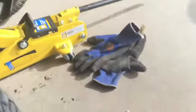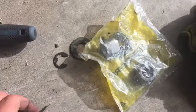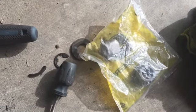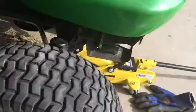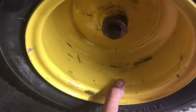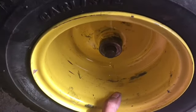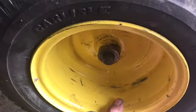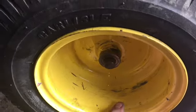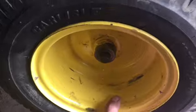What we've got is a John Deere bushing kit, 2 bushings per wheel, 2 wheels. That adds up to 60 bucks. And yeah, there is a lot of slop in that. If you've got this amount up and down, then you also have that same amount side to side. So we'll change those bushings and we'll see how much play there is left after that.